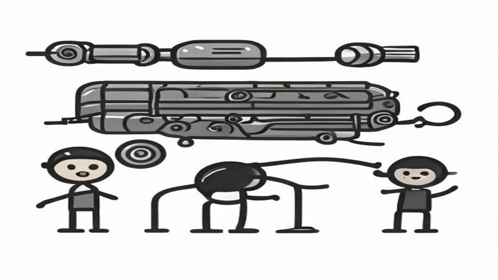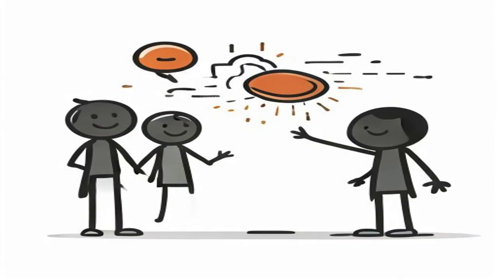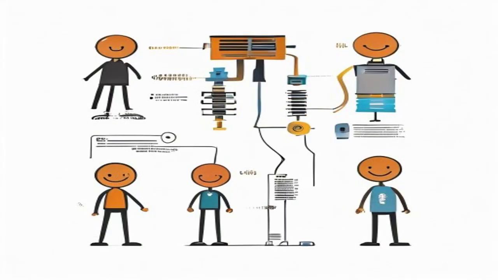Air-cooled engines, for example, use a combination of airflow and metal fins to dissipate heat, while liquid-cooled engines use a liquid coolant to absorb and transfer heat. Evaporative cooling systems, on the other hand, use the evaporation of a liquid to cool the engine. We'll also explore hybrid cooling systems, which combine different cooling technologies to achieve optimal performance. So, let's dive in and explore each of these car cooling system types in more detail.